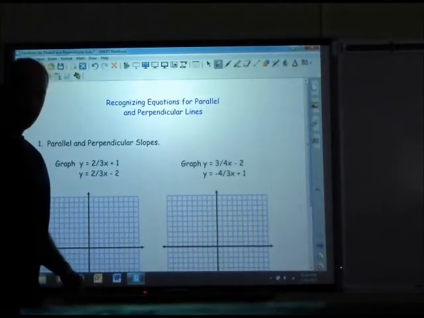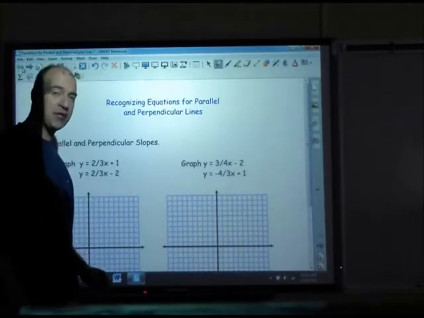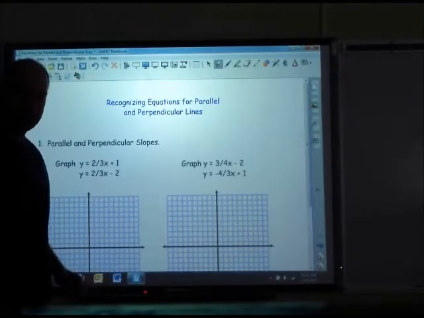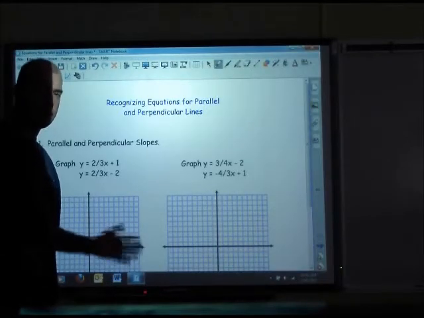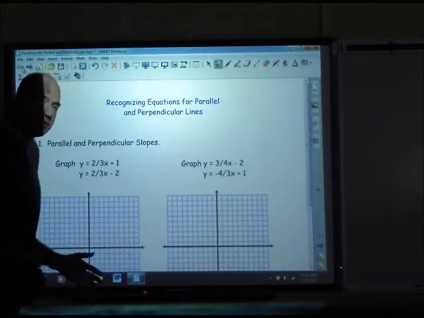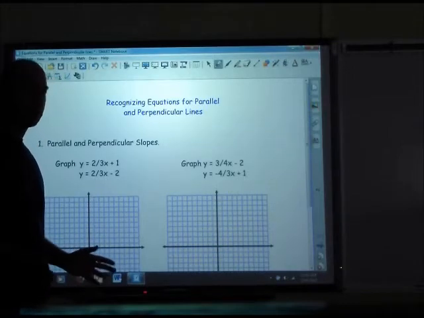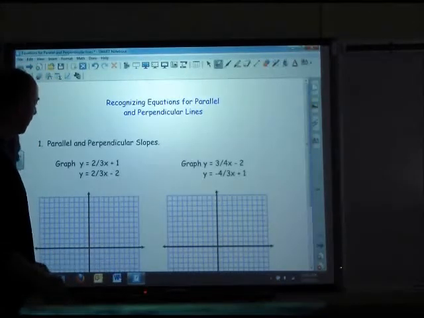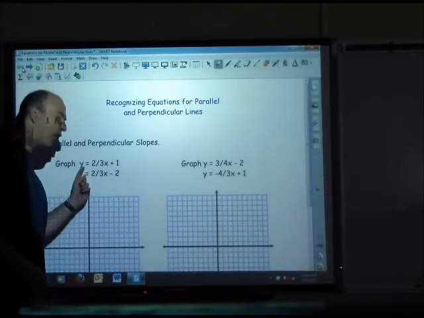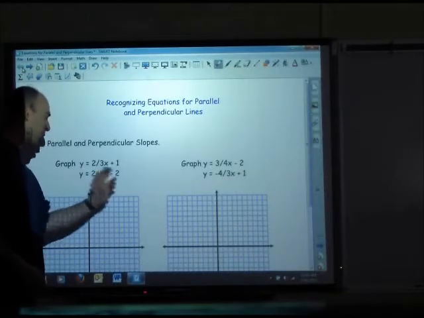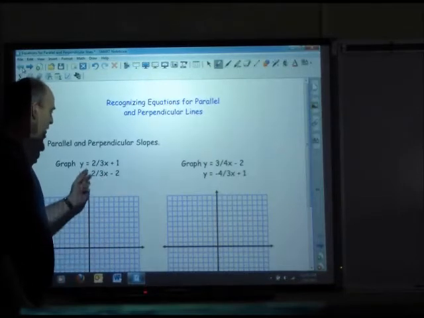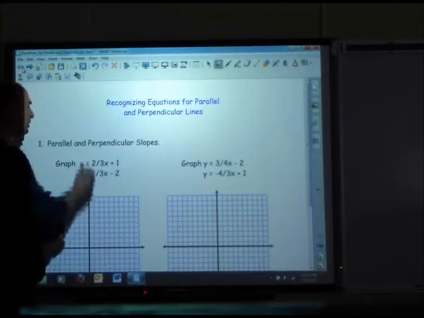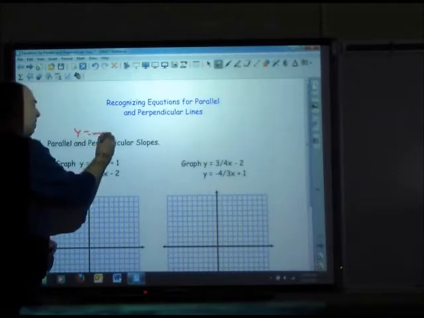We are going to talk today about linear equations, and in particular parallel and perpendicular lines and what their graphs look like, and in particular what about their slopes. Pretty simplistic lesson, I think. One of the things you want to try to remember is your linear equation forms. If you have y by itself and there's no power in an equation, it's going to produce a line of solution points. And that was called slope-intercept form, or y equals mx plus b.